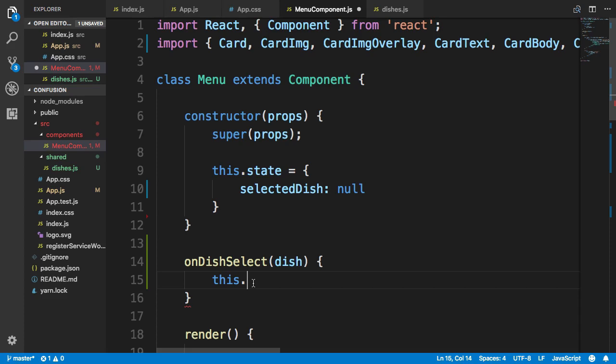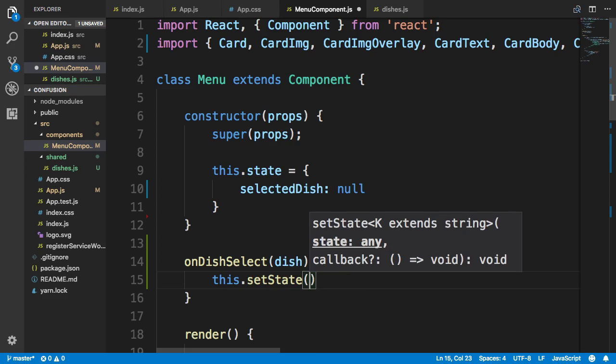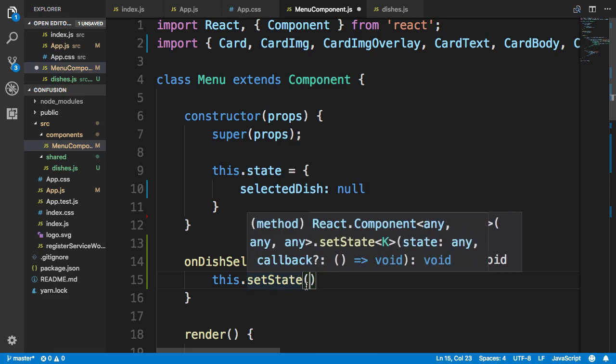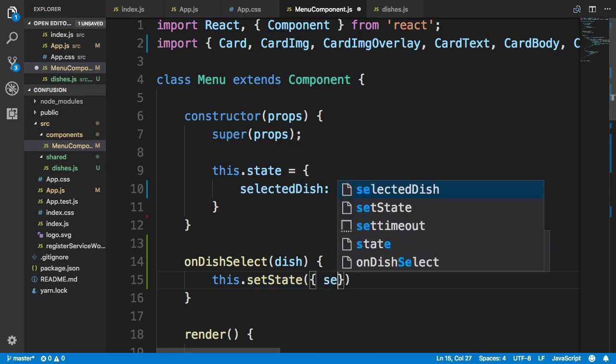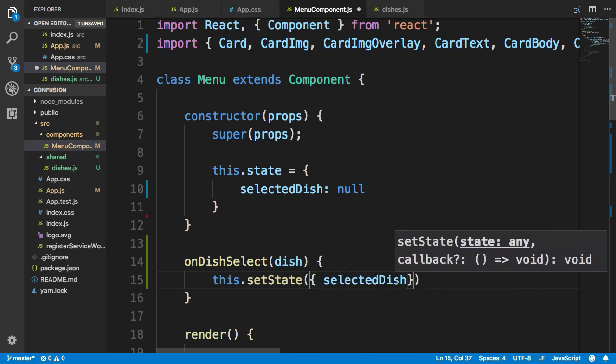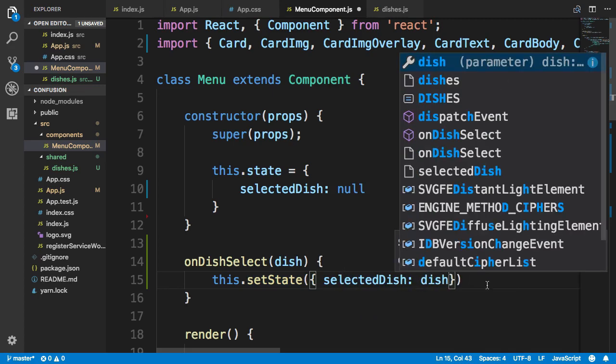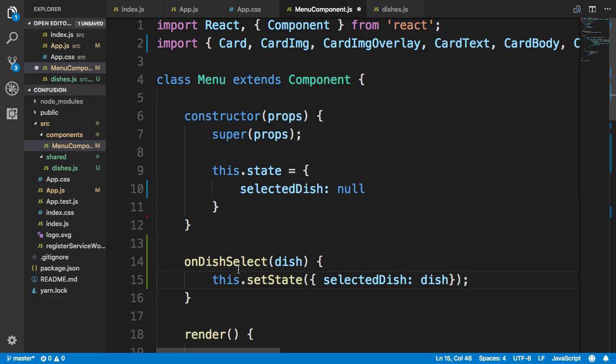To do that, remember that when we need to change the state, we need to use the this.setState function call. You can't directly say selectedDish is equal to dish. Instead, we have to say this.setState, and then inside here we'll say selectedDish, and whenever this function is called, this setState will ensure that the selectedDish will be set equal to the dish which is received as the parameter here.